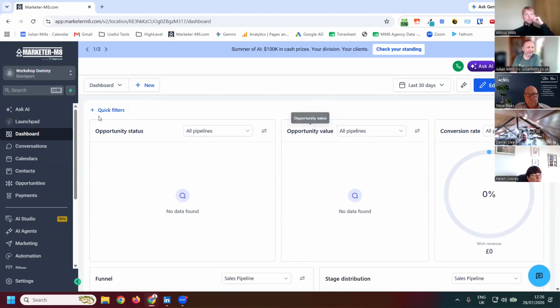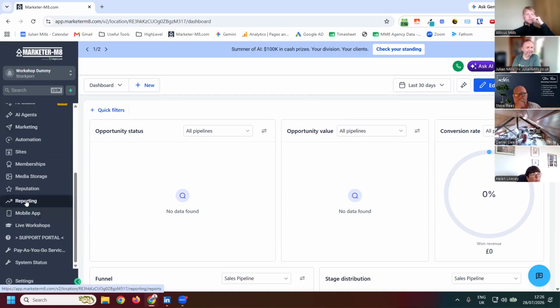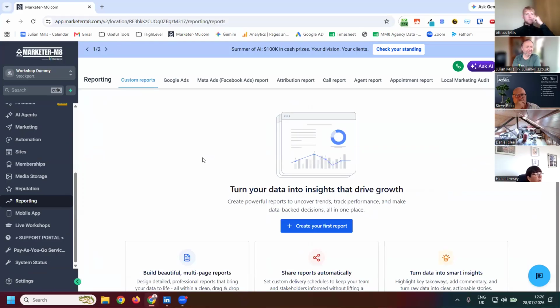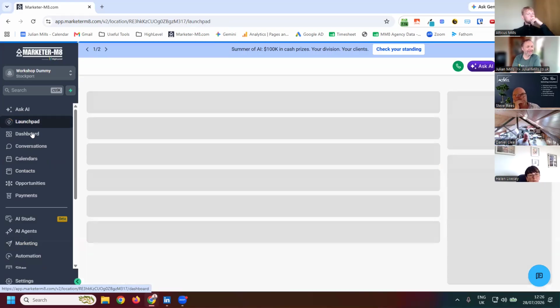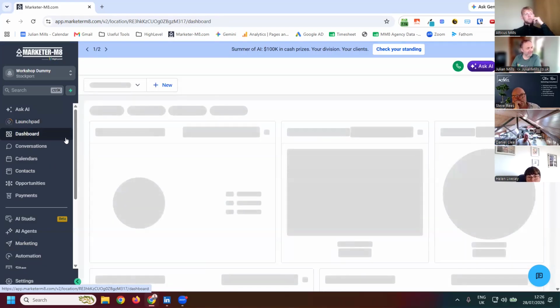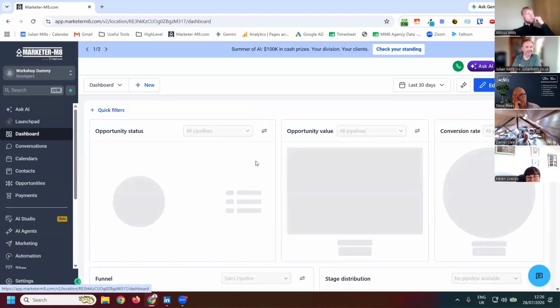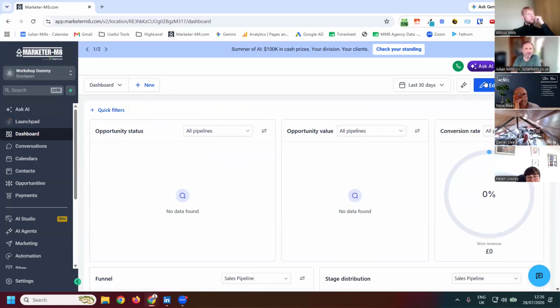On a similar theme, this is your dashboard when you log in, and reporting looks very similar. In a similar way, you can create reports. You can say, send the whole team a report every Monday morning, and they get an email with a PDF of the report. It's another way of creating a dashboard, but distributing it to the team or your clients. Again, there are so many ways to customize this. Let's just explore that one.